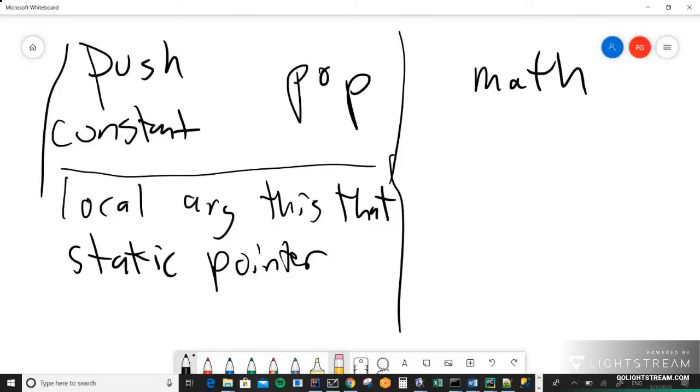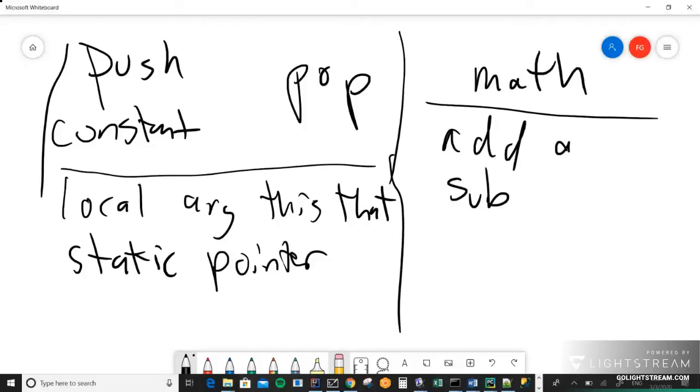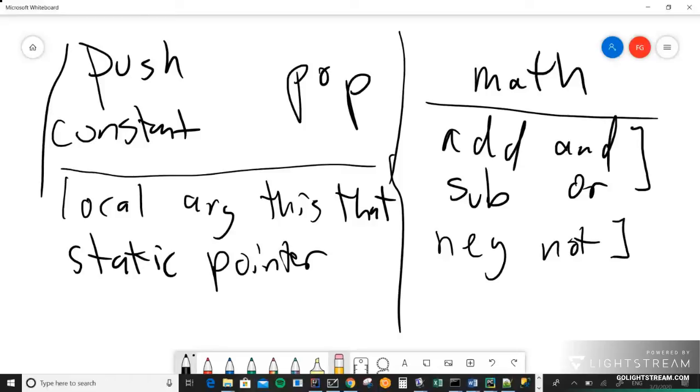Then for math, you need to be ready to think about add, sub, and an or. And this is kind of one group. And then neg and not, that's a second group. And then EQ, LT, GT, and that's a third group.